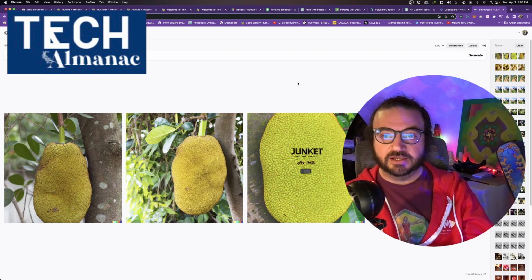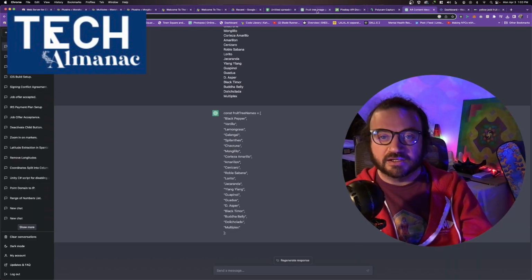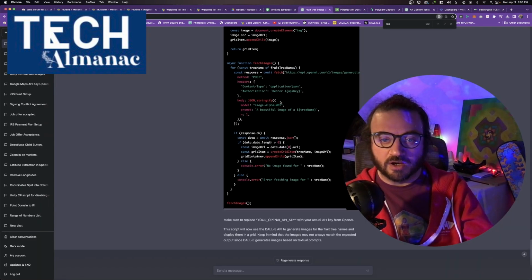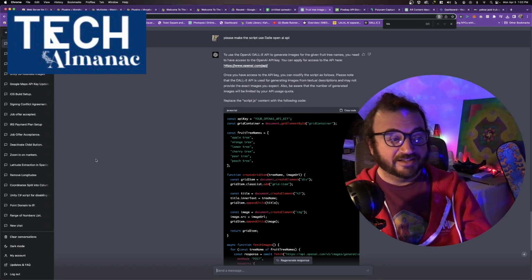But ultimately, I just had it start to write code to do all of what we were doing with the DALL-E API. So I'm going to give that a try and see how it goes, because that will be with HTML as well. I won't even have to use Unity Game Engine.